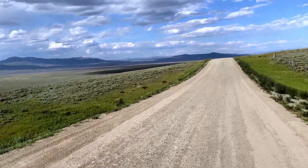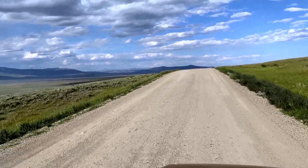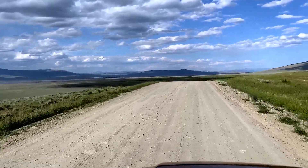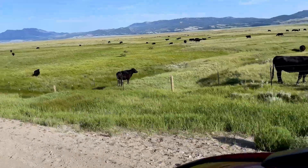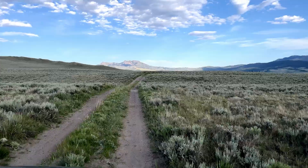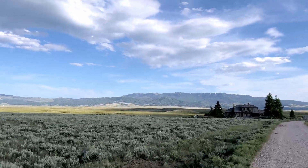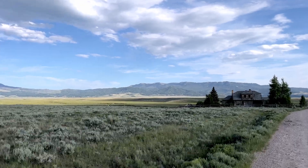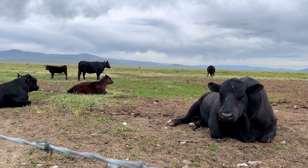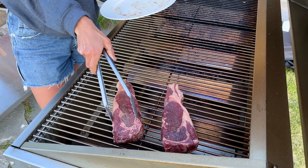J. Bar-L here in Centennial Valley is very remote and had very limited grid access, but they needed reliable power to support the different work that they're doing — between being an active cattle ranch and drawing scientists, wildlife enthusiasts, and general Montanans to the area, since they are located in a wildlife refuge area, bird migratory, right next to the continental divide, and a lot of people are just interested in the traditional ranching lifestyle that is active here today.